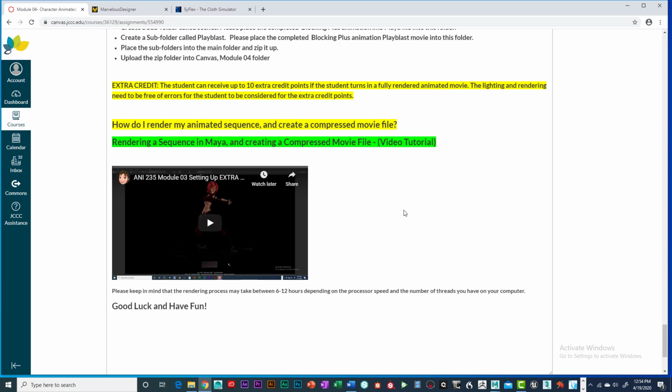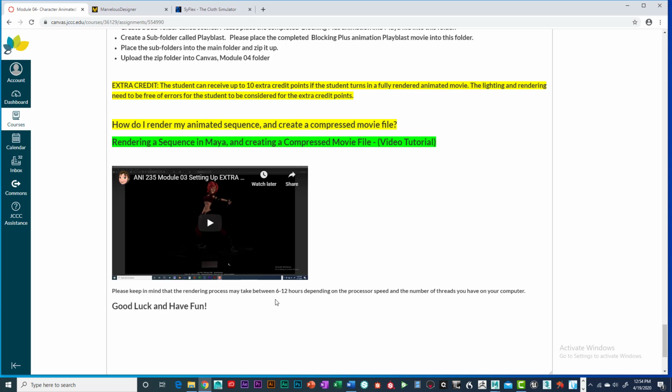I think I even go into Premiere Pro. There's other editing software that you can use if you have it and you want to use it to put the sequenced images together. But one thing you need to keep in mind is how long it will take you. If you're taking less than a minute, what I was finding is that my computer was able to render about 55 seconds per frame.